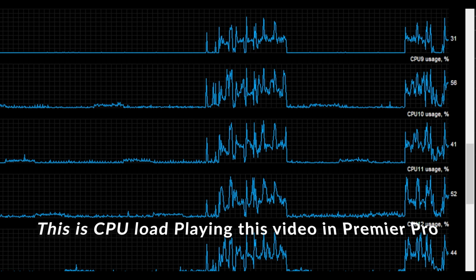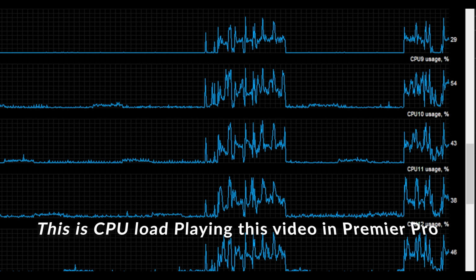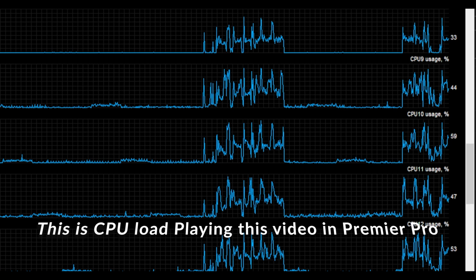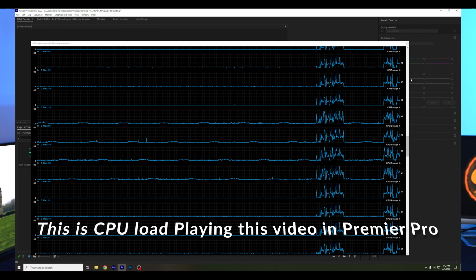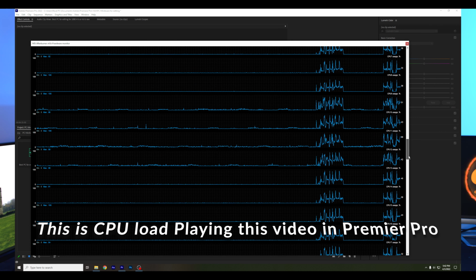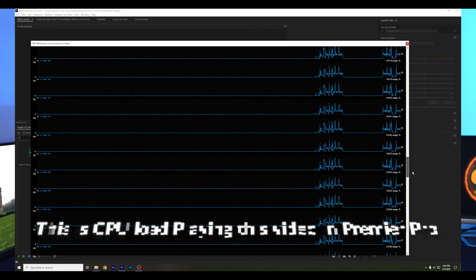Now, when it comes to those higher end CPUs, you're gonna need to step up on the cooling side of it. The i5s, the R5s, a standard tower cooler will work fine. But on the higher end stuff, you're gonna need to step it up. You're gonna need a beefy tower cooler, air cooler, or you're gonna need an AIO, or like I have, a custom water loop, because they get toasty, especially on long renders.